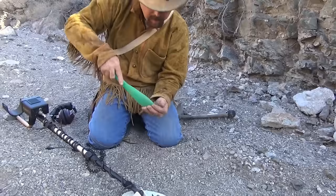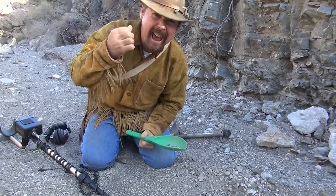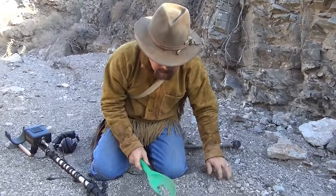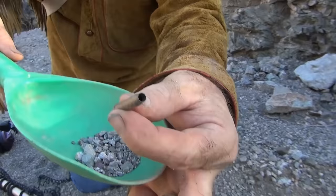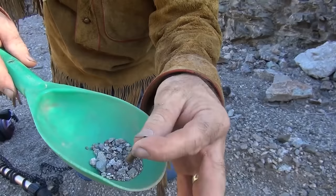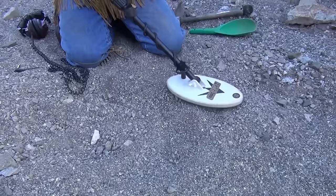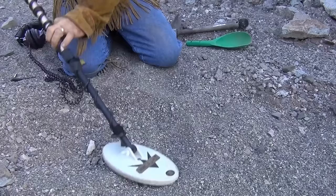Now, don't try using just your hand, because there's enough salt in your hand to set off that VLF detector. Now, I don't work with PIs, but with VLFs, salt in your hand will set off that detector. So don't use your hand, use a scoop. Now I can already see what it is. I want you to see this. See that? Big old brass casing. You find them out here all the time. Drive me crazy. I'm gonna put my pile over there, and I'm gonna check my pile again. I don't hear nothing. Don't throw this stuff back in the ground, okay?